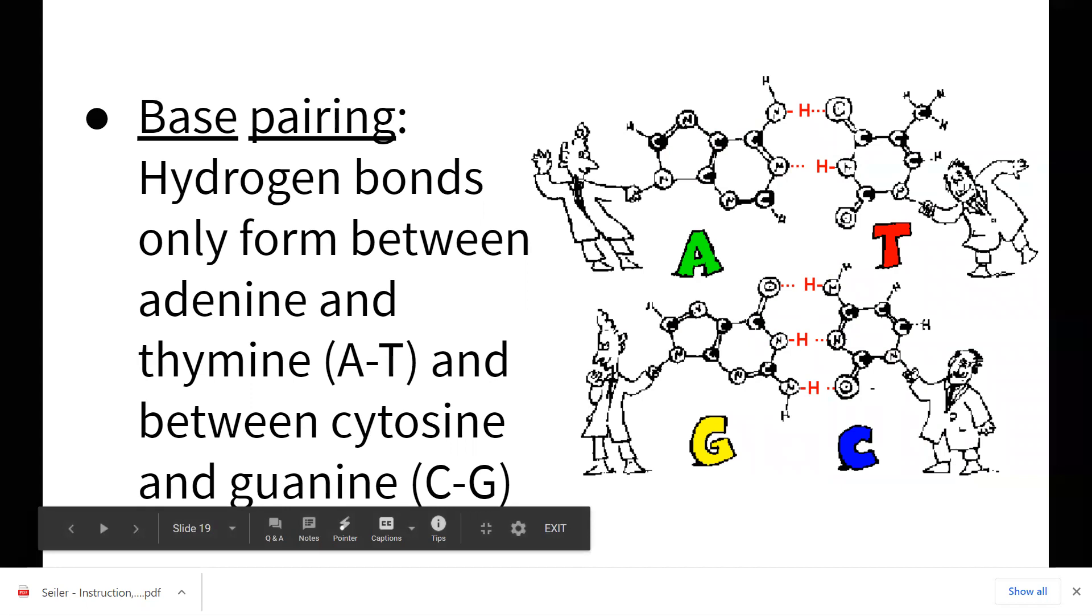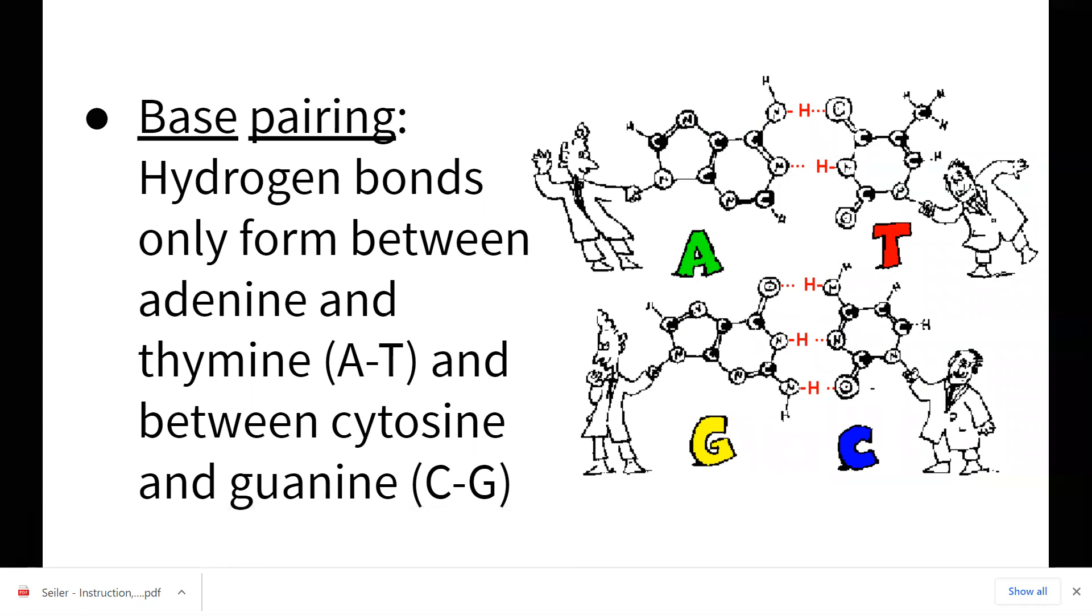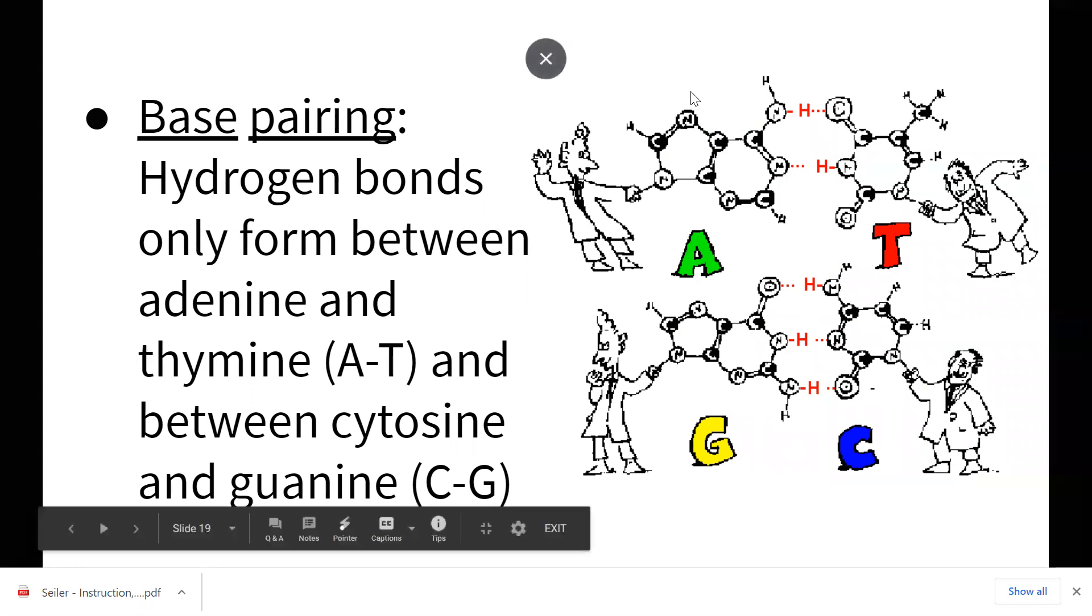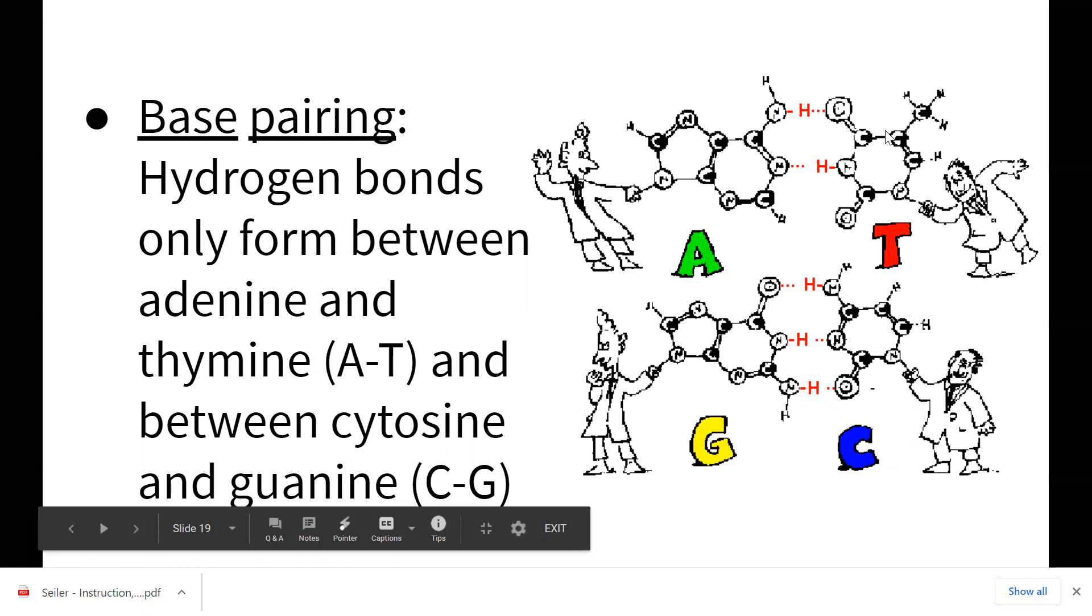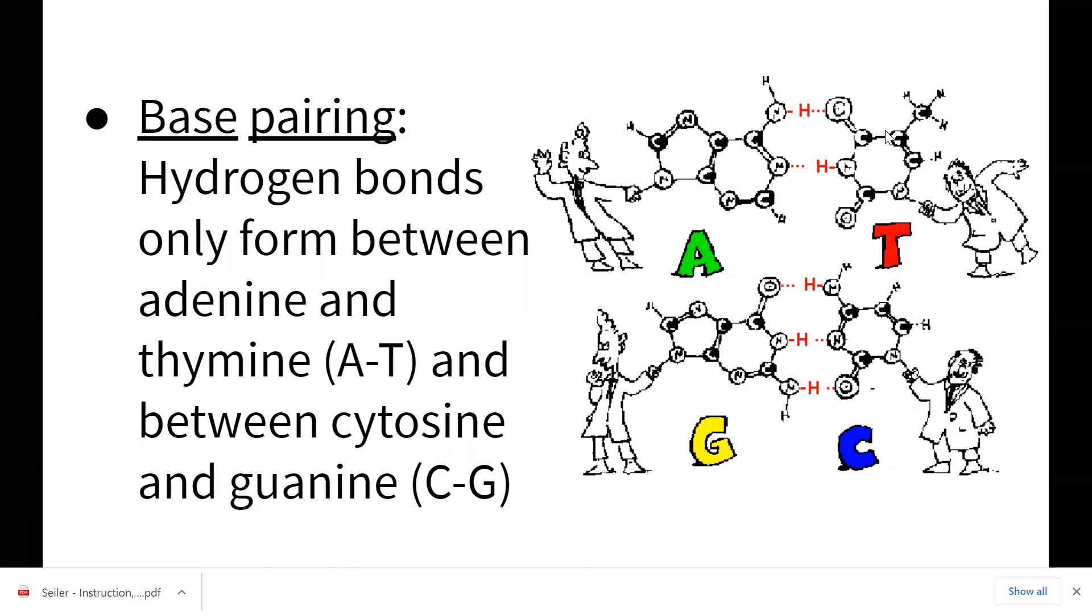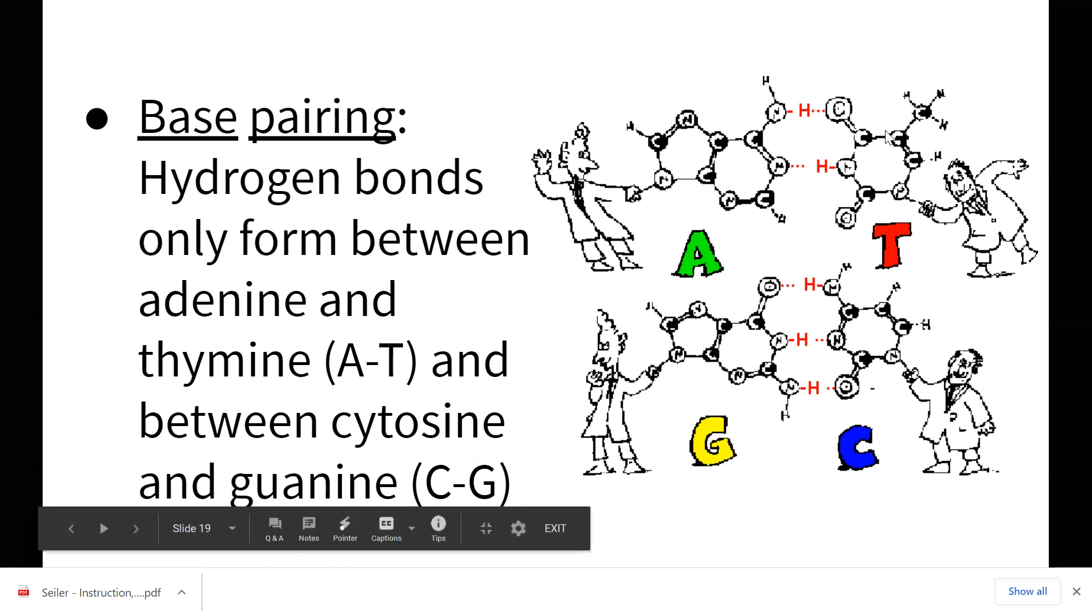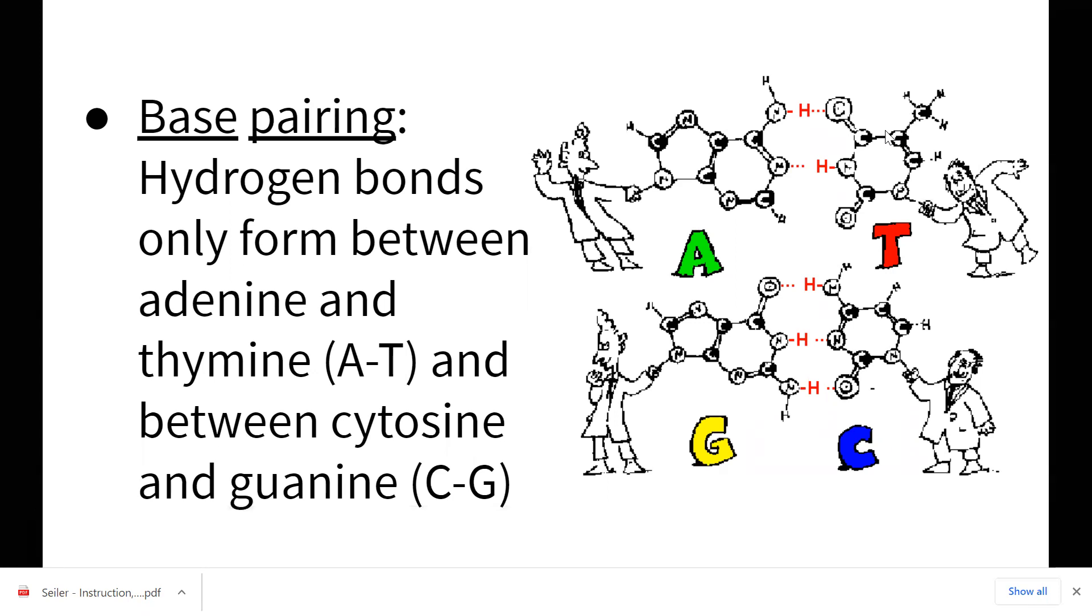So I've mentioned this a couple of times, the base pairing rules. A and T are going to bond together. C and G are going to bond together. Adenine with thymine, guanine with cytosine. There are a few different ways that you can remember this. Sorry, one second, my phone is ringing. Sorry about that interruption. Anyway, there are a few different ways you can remember that A always bonds with T and C always bonds with G. But one way I always kind of thought about it to myself is that C and G are very round letters. If you think about it, they don't have a lot of angles in them. It's a lot of roundness. Whereas A and T are all right angles. They're all sharp letters. So that, I don't know why that helped me remember, but it did. So if you want to think about it like that, go for it. If you can't remember it that way, you can look up a hundred other ways to remember it.